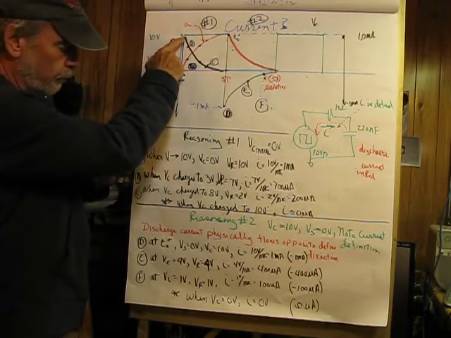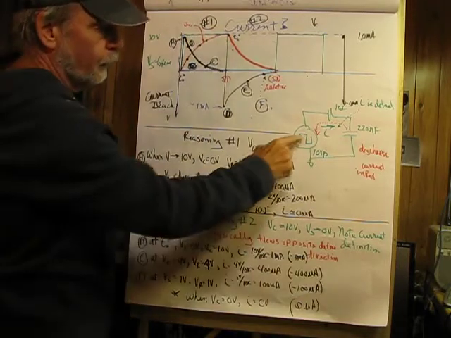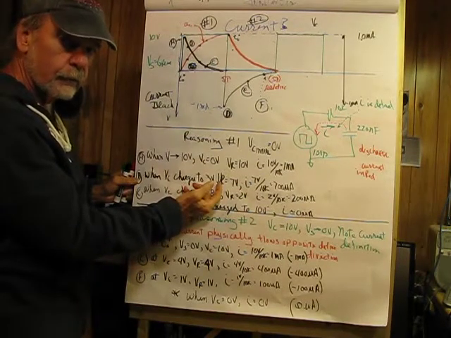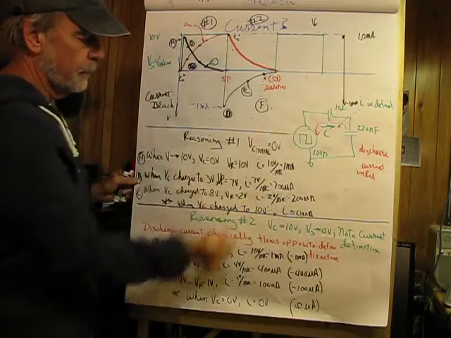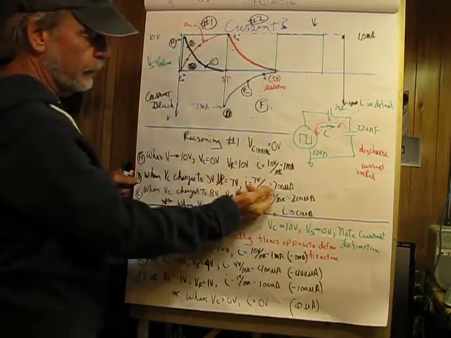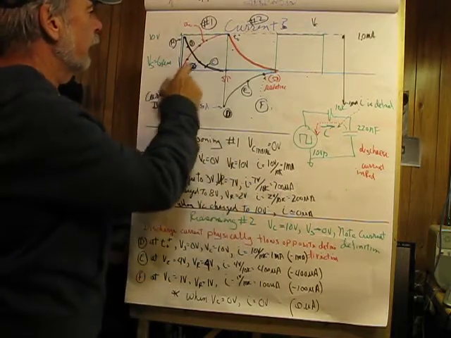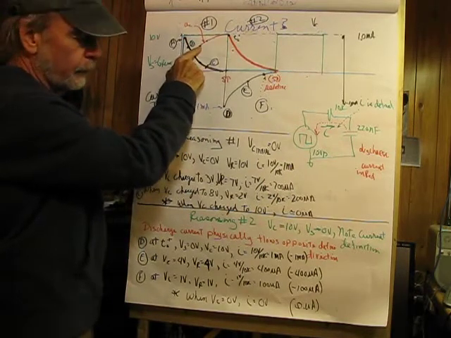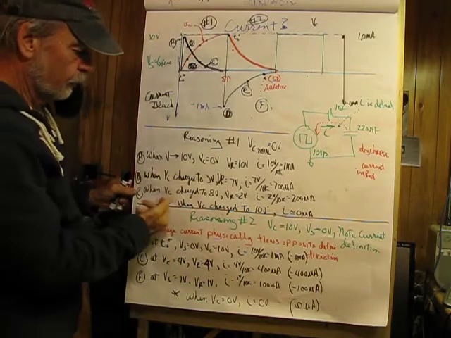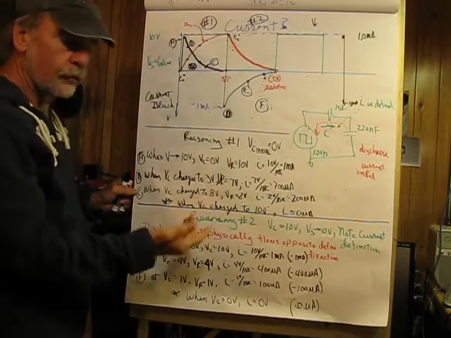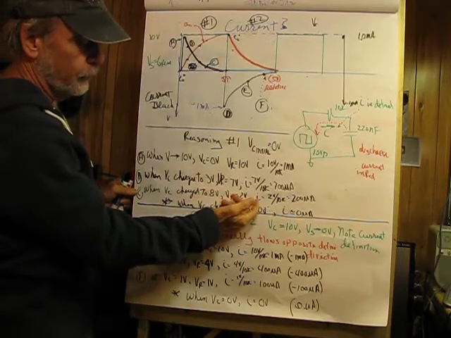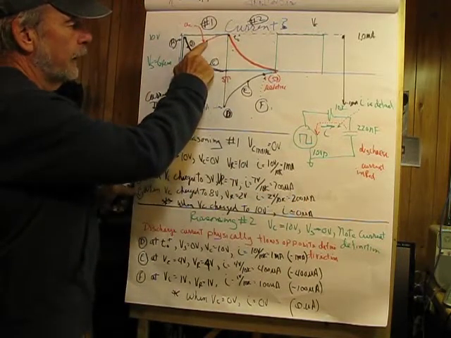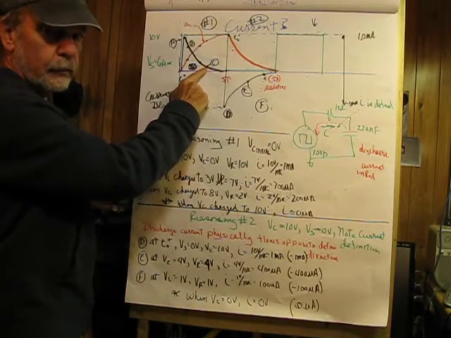Now the rest of this is Ohm's law. When VC is charged to 3 volts, so now it's gathered some charge here, the voltage across the resistor has to be 7 volts. 3 plus 7 is 10. So, again, solving for current, what we end up with is 700 microamperes, and that would be this point right here. There's 3 volts, there's 700 microamperes. Doing this one more time, when VC charges to 8 volts, well, there's 2 volts left across VR, and what we see is that I is equal to 2 volts divided by 10K, which is 200 microamperes, and that would be 8 volts here and 200 microamperes there.